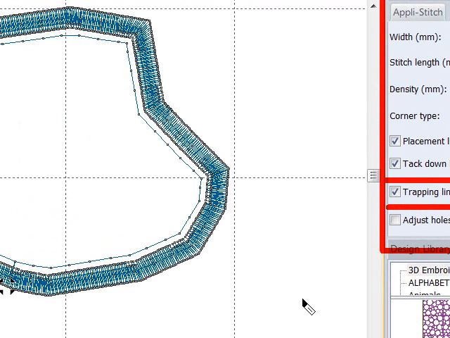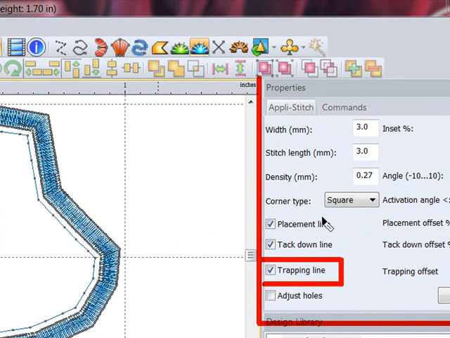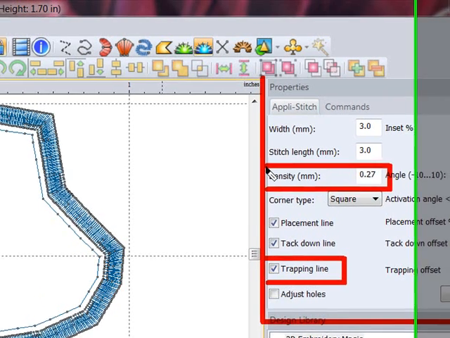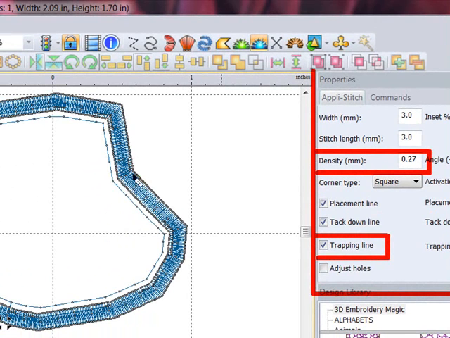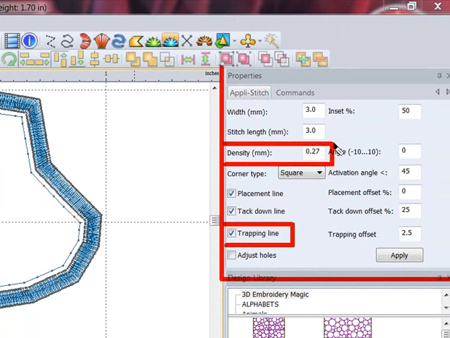This looks a lot like your applique box, but you've got some differences. So we have a trapping line. Now the other thing in here that I want to mention next is our density. This is the density of your satin stitch outline here, your border. It is at 0.27, and that is critical for the Apply-Stitch fabric. Apply-Stitch fabric will tear away clean. No pre-cutting, no cutting in the hoop, no trimming. It's perfect every time. It's fear-proof, goof-proof applique.